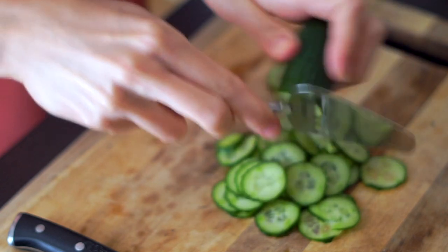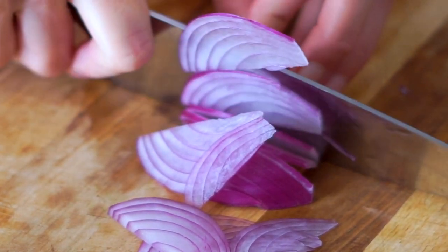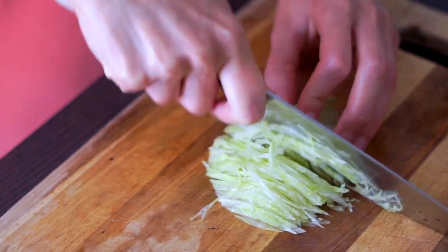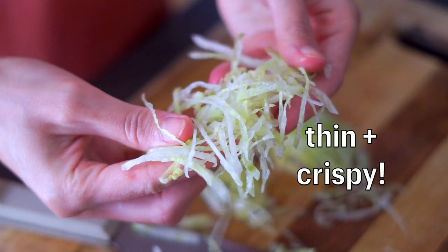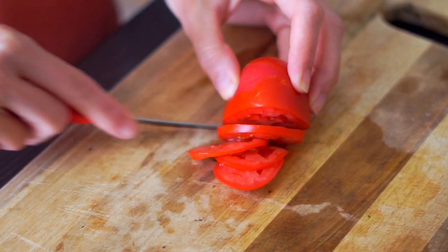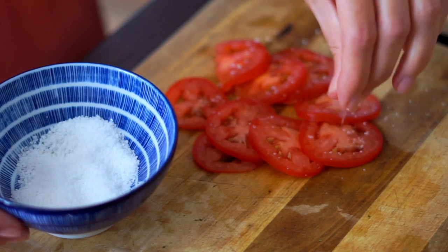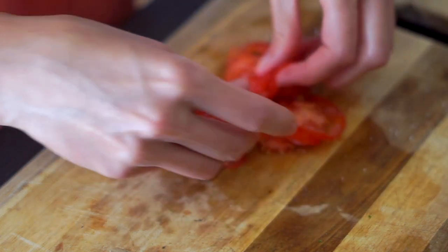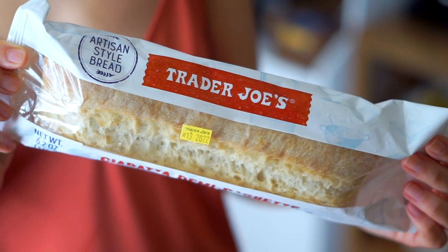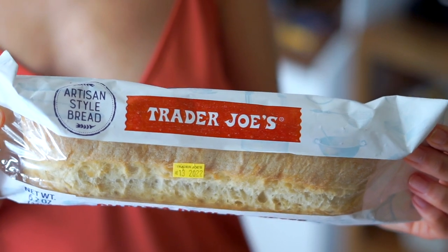Then I'm going to prep my veggies. I like to do really thin slices of cucumbers. When slicing onions to get them nice and thin, I don't pick up the knife — I rock the blade back and forth, keeping it anchored on my cutting board the whole time, which helps create really thin pieces. It's also a good idea to chop your lettuce and tomatoes really thin. Thin slices and thinly shredded lettuce really makes the difference in texture. Then I'm going to season the tomatoes with salt and pepper — don't do this if you're packing your sandwich because you don't want them to release too much moisture, but if you're making it in the moment, go ahead and season them up.